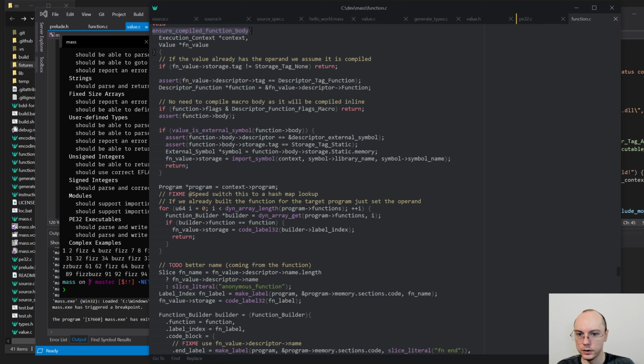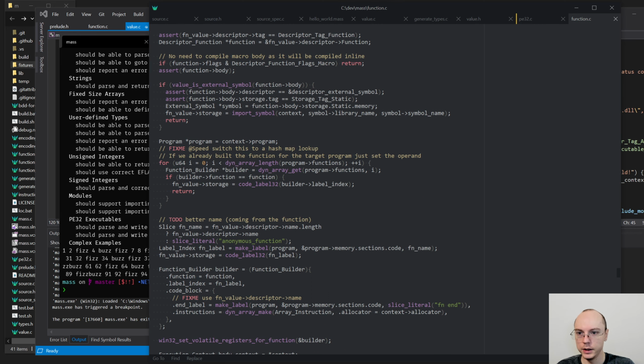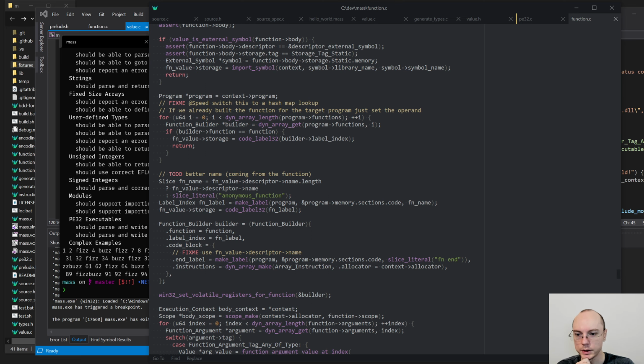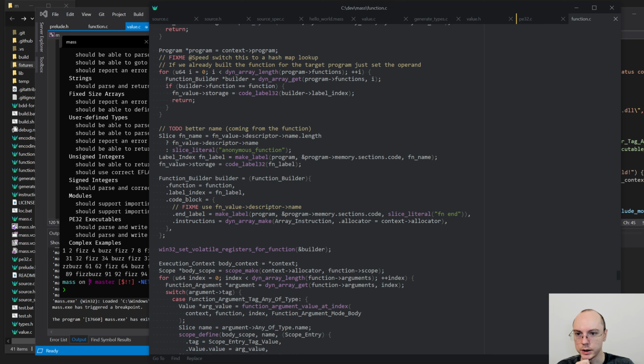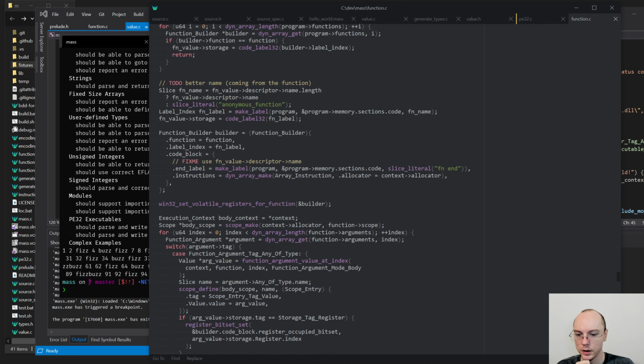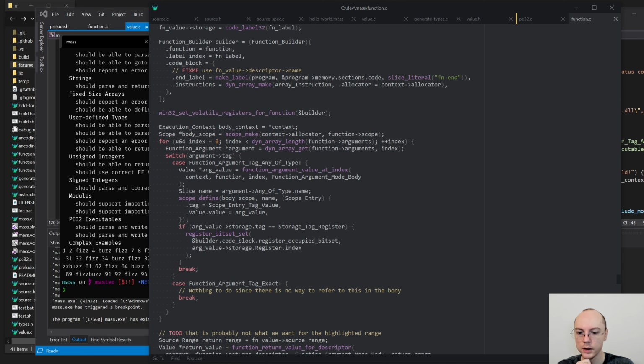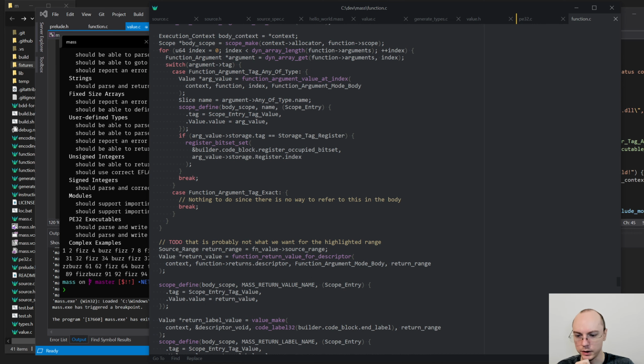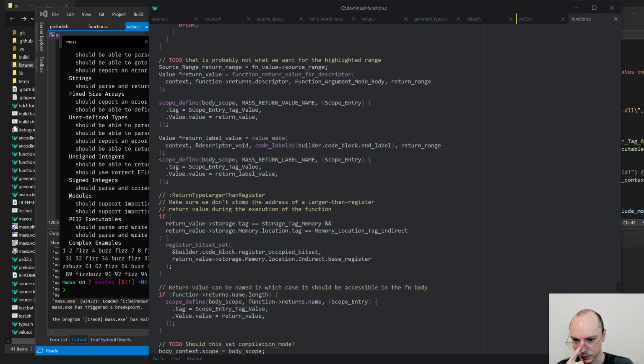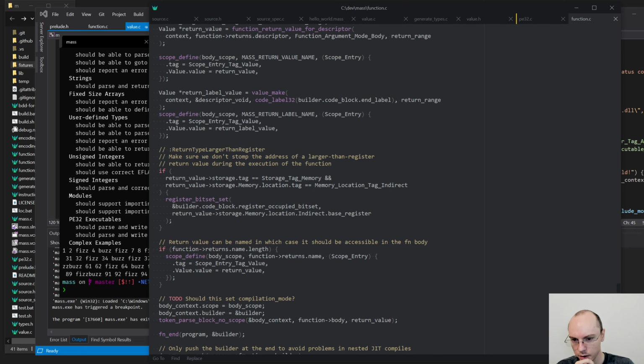So it gets to here, it looks at the body, does a bunch of stuff, checks if we already compiled this function, sets up the arguments, does a bunch of things about return values.